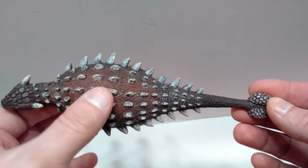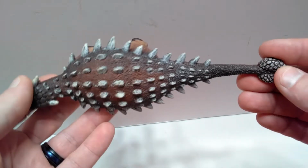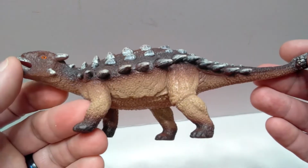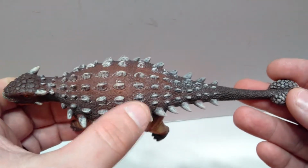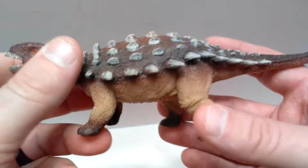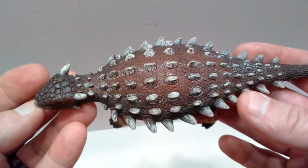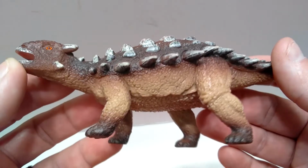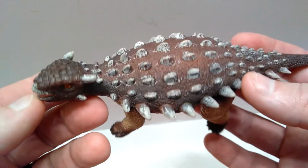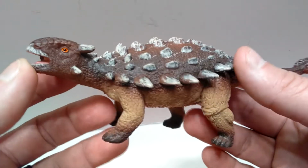So for the most part, you're going to want to kind of be able to disguise yourself as far as the upper side of the dinosaur, especially if it's laying down and sleeping. You're kind of going to want to maybe match in with your background in the foliage or wherever you're at. So I feel like the coloration being a darker color up here on the top is a smart choice as far as an Ankylosaurus goes. Again, I've never seen one in person, so I could be completely wrong, but that's just kind of what I feel. So I feel like the coloration of this one is a little bit more natural than the previous version, although I will say I think I like the previous version just due to the flashiness a little bit more.